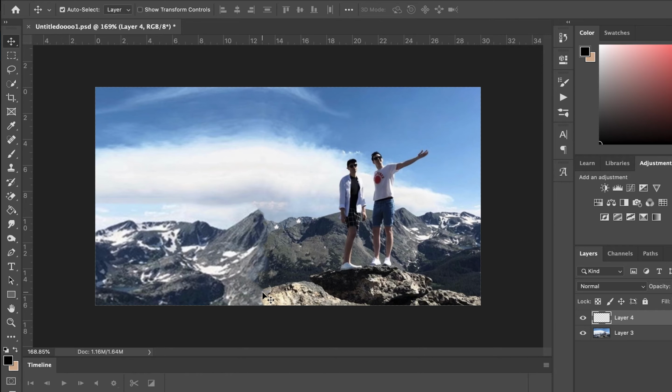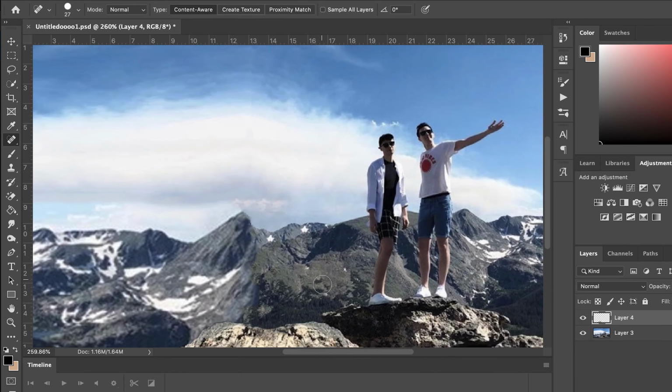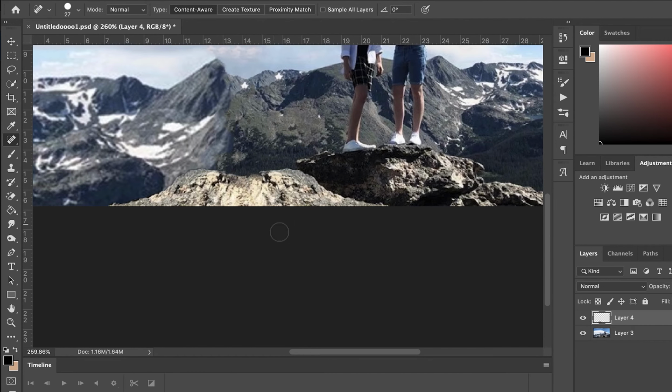You see, if I were to do it there, you've got this faded line. But if I were to add this, then this bit runs off on the edge, so it takes away that faded line. And then you can either use the healing brush tool again just on this edge, but you don't necessarily have to if you don't want to. It also doesn't look bad when it's like this, you see. It doesn't look like it's wrong in any way. But it's really up to you how you want to do it.